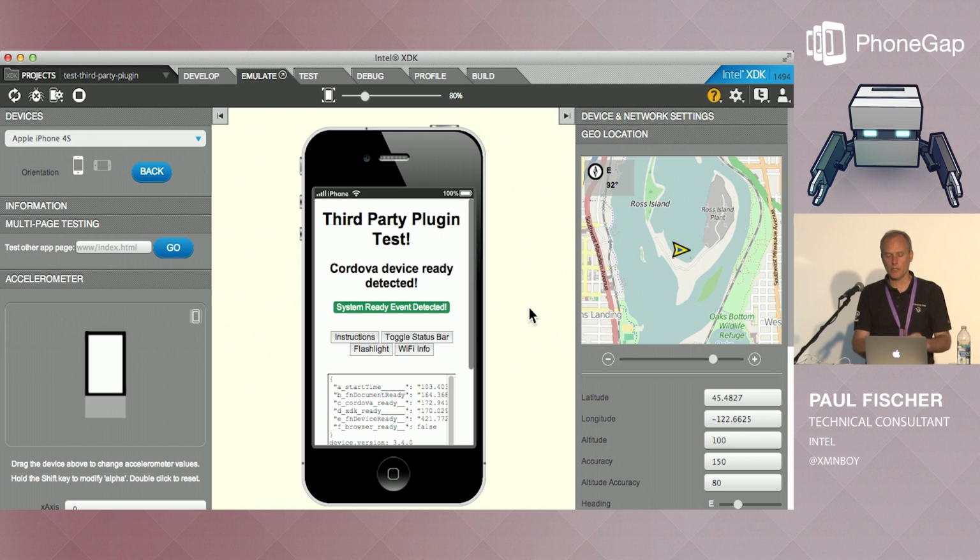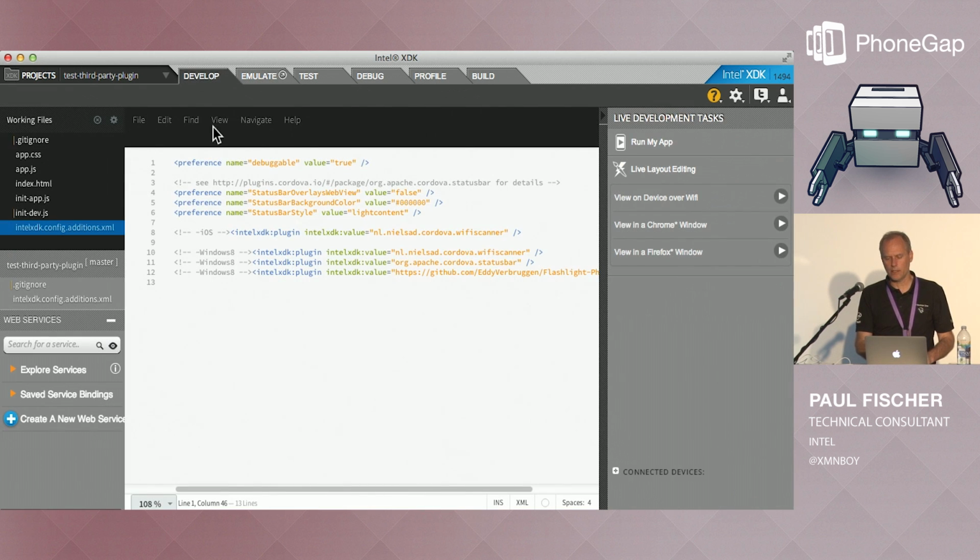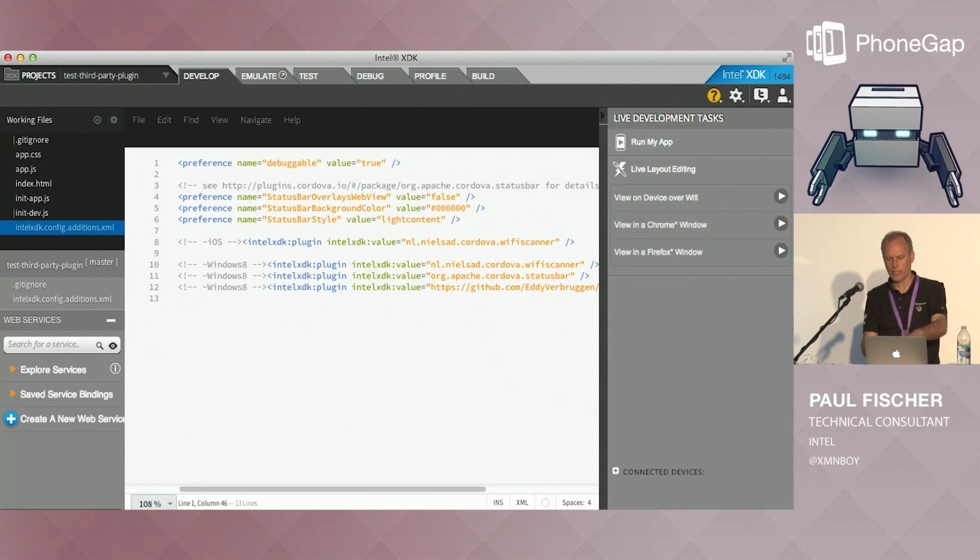And that would happen here as well if I didn't take advantage of this additions file. One of the nice things in additions is I can say, I've got this plugin included, but on Windows 8, for example, these plugins don't work. There's no support for them, so I'm just going to exclude them, and then I can use feature detection.